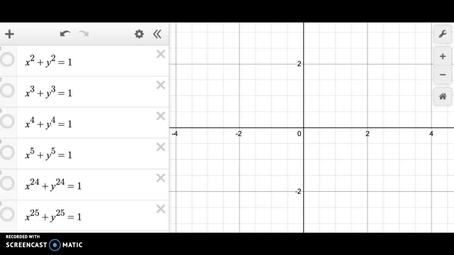When I first saw the desired equations to be graphed, I automatically knew that x squared plus y squared equals 1 would create a circle with the radius of 1, as you see right here in the graph. I also assumed that the cubed exponents would create a graph similar to that of a cubic function, and my same theories applied for the power of 4 and power of 5 equations.